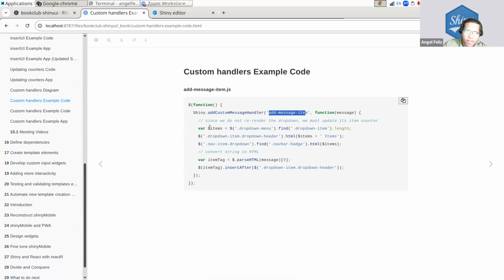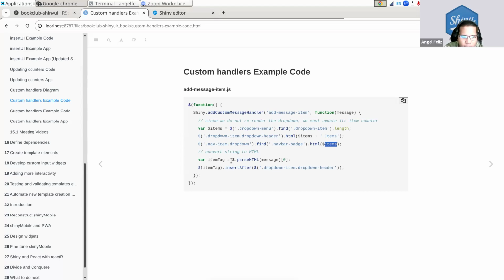It just picks how many elements they have, because they will use it to update the data item, that's the message counter. So we have a number of elements and items, the word items. And they will insert here when they find these classes. In the navbar, they will find the navbar badge, and they will also insert the number of items here. It's the span that we saw before.